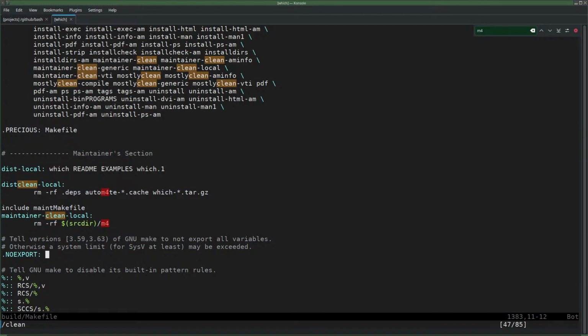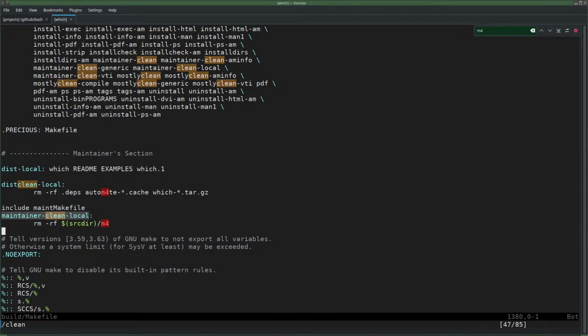Oh, there it is. Include main to make file and then maintain a clean local. Okay. Maybe you can find this one back.